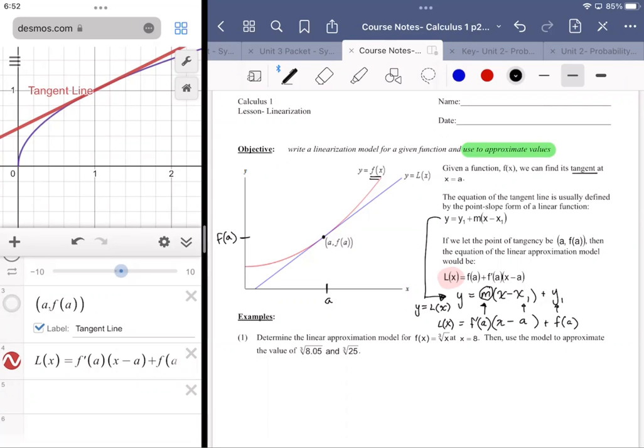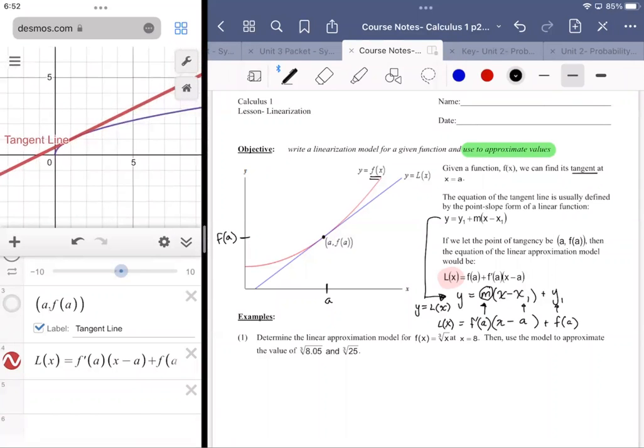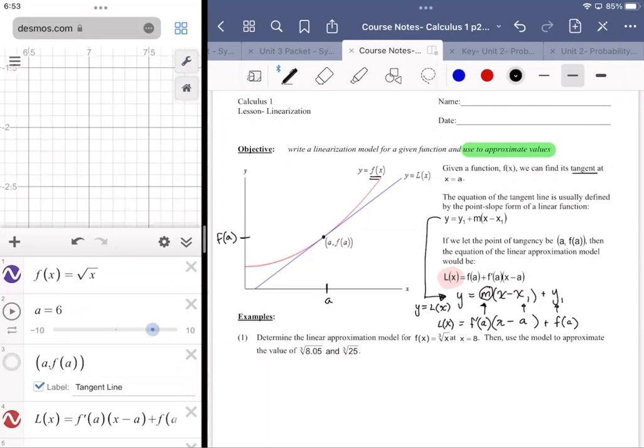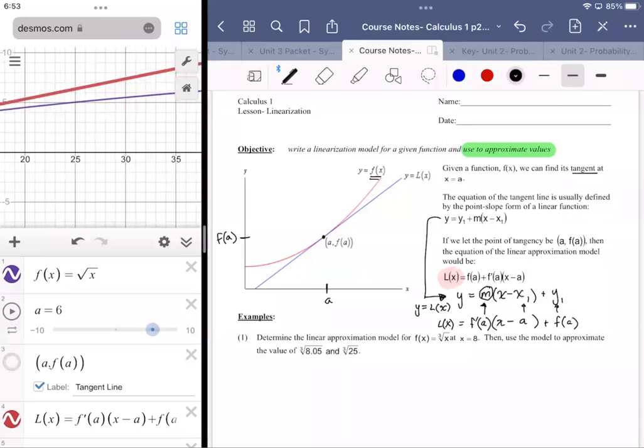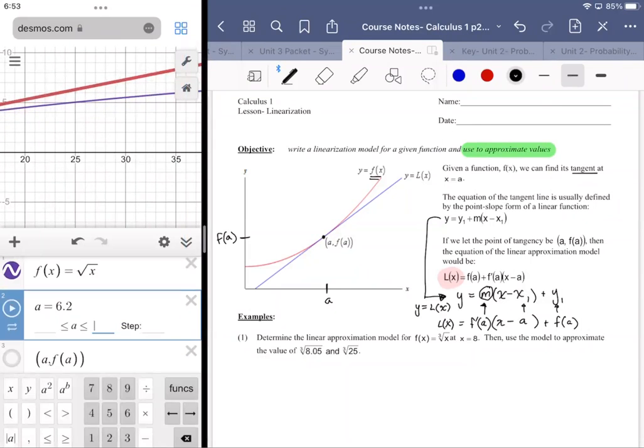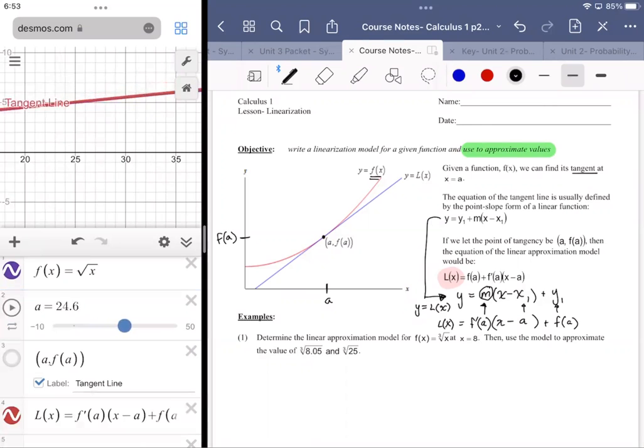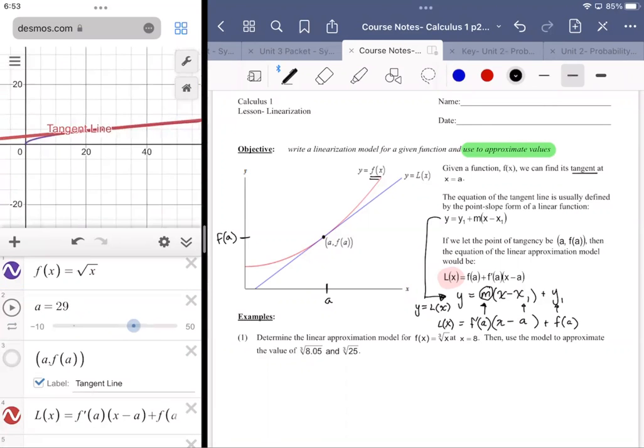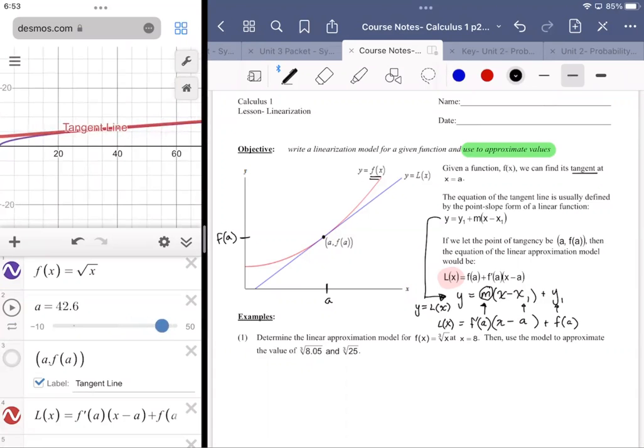So I'll just zoom out here a little bit just so you can really get the point, but you see that tangent line. And now if you go out for large values of x here, you can see the behavior. I'll get this up to like 50, I guess. You can see that the behavior of the tangent line is very much the same as the curve itself. So you'd have some variation, but nothing too crazy. So we'd actually get some pretty decent approximations just by using the tangent line, right?